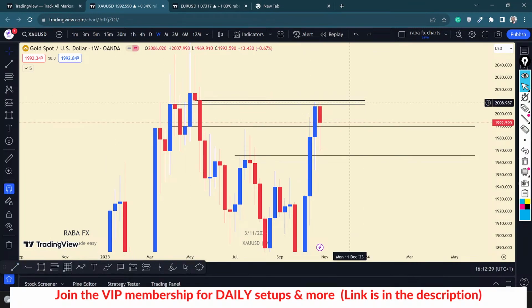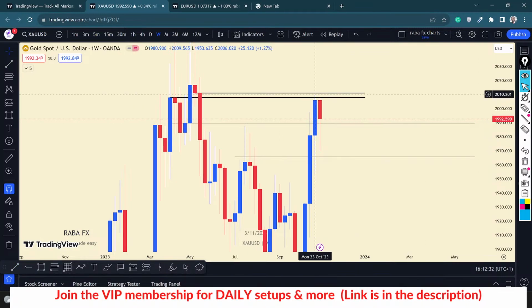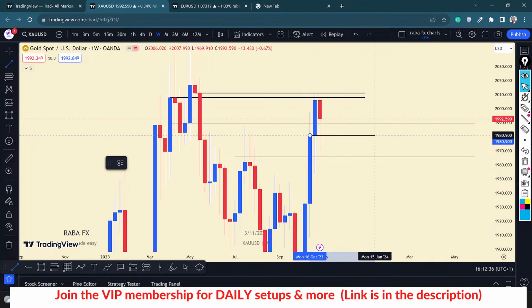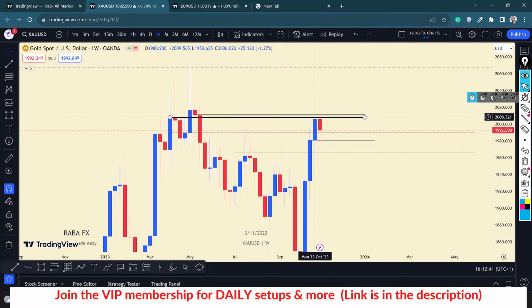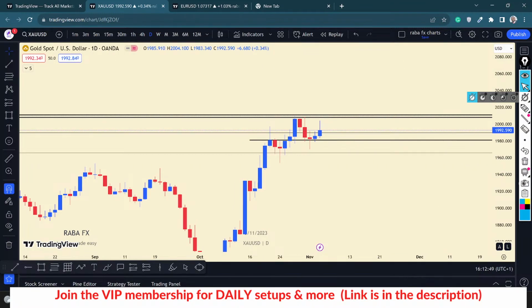In this case, we tap into it, right? And then from there, price came into this level. Gold is a bit difficult to predict right now. All right, so price tapping here, came in here. Potentially that touch might have ended here, but notwithstanding, let's still look at the daily time frame.